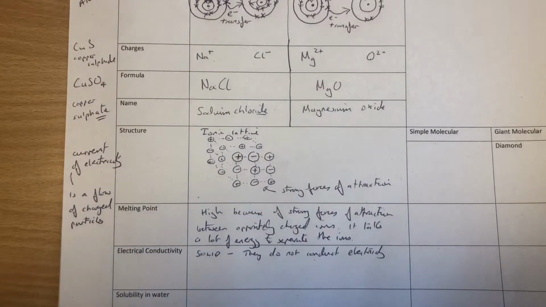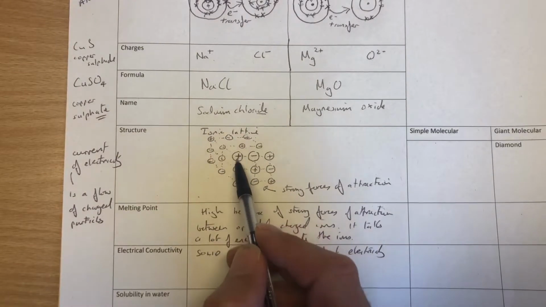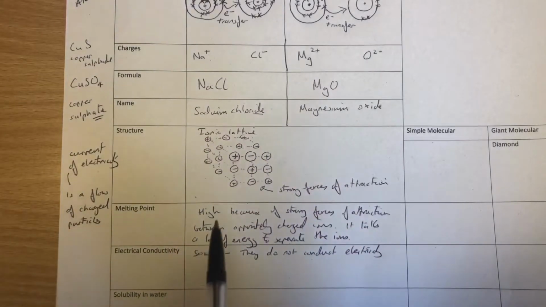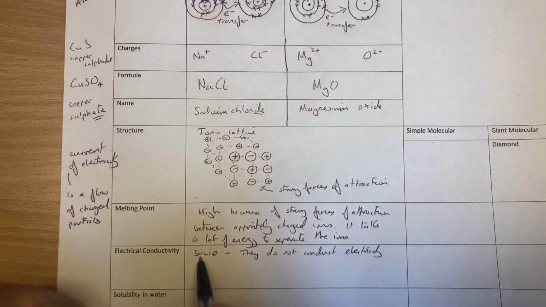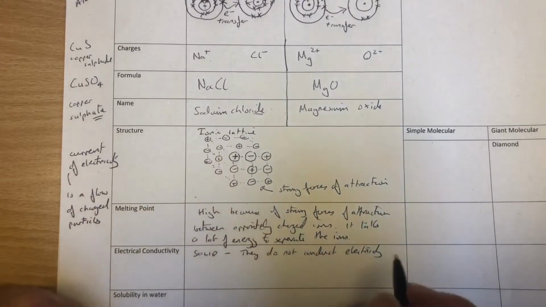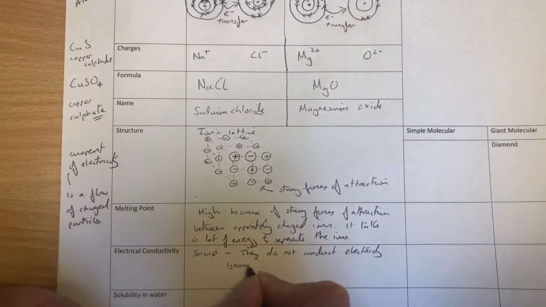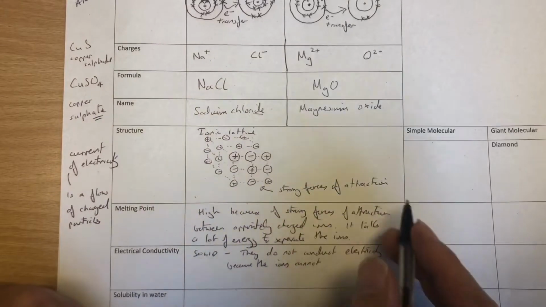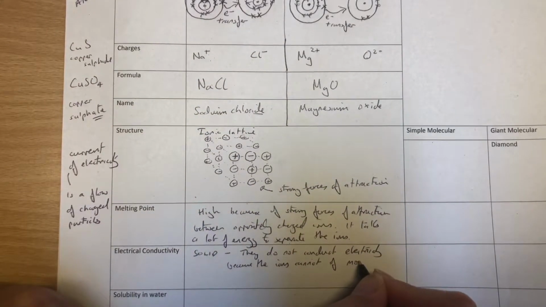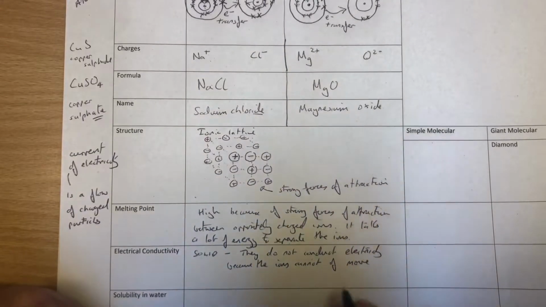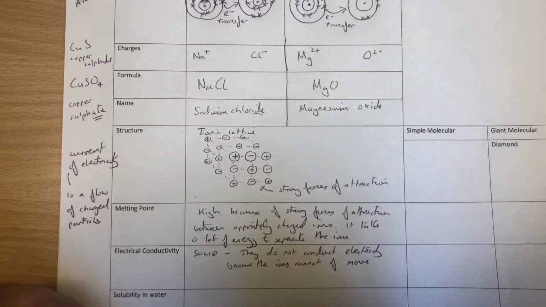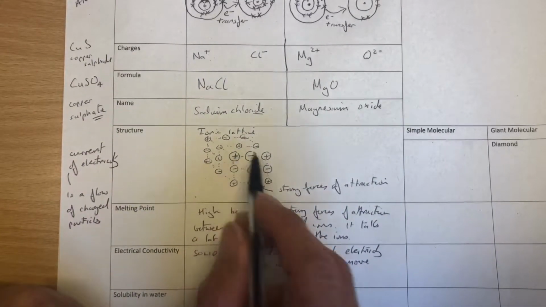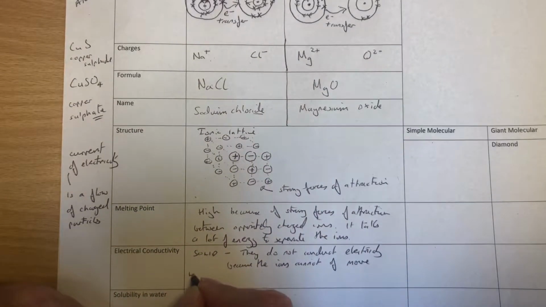So there is, of course, other charged particles, and look at them. They're just here. Positively charged ions and negatively charged ions. These are charged particles. Now, if these can flow, they will conduct electricity. But in the solid state, ionic substances do not conduct electricity. Why? Because the ions cannot move. Why can't they move? They're held in this ionic lattice by strong forces of attraction. I'm not going to write that again because I've got limited space here, but it helps if you know that, and you may want to write it on the end in the exam answer. So solid ionic substances will never conduct electricity because the ions cannot move because they're held in place by the strong forces of attraction.